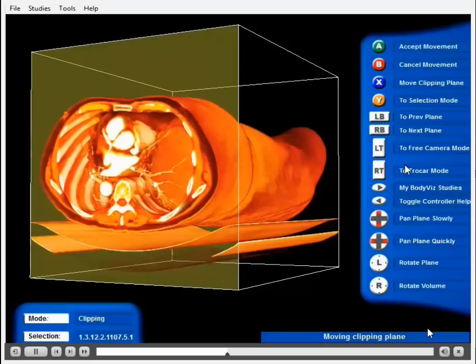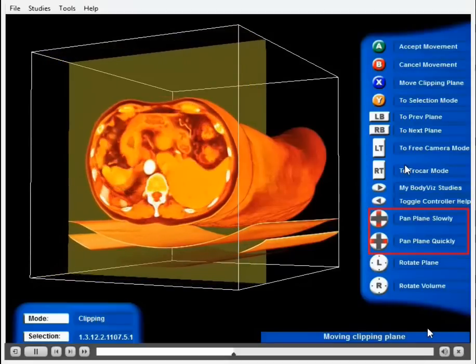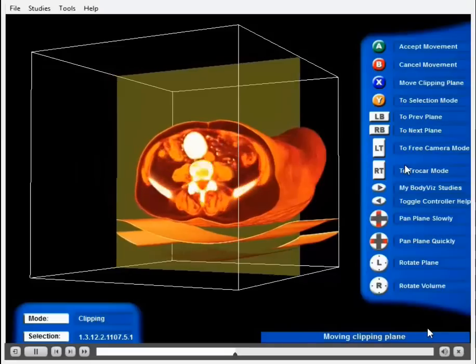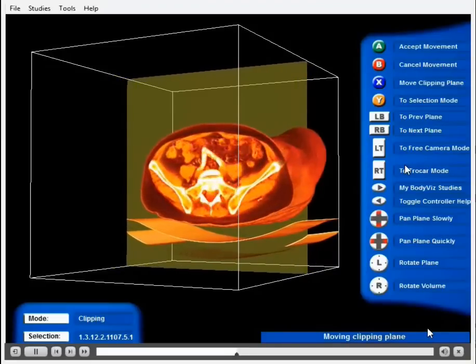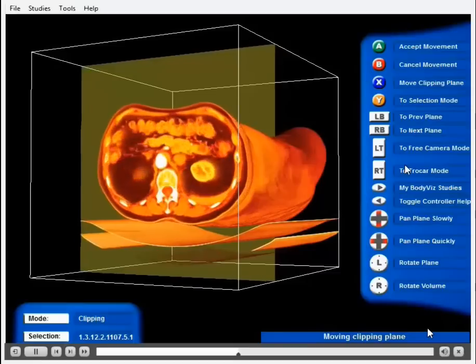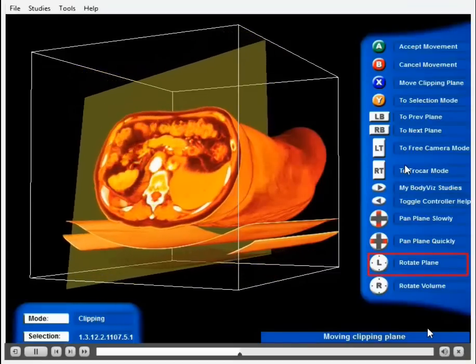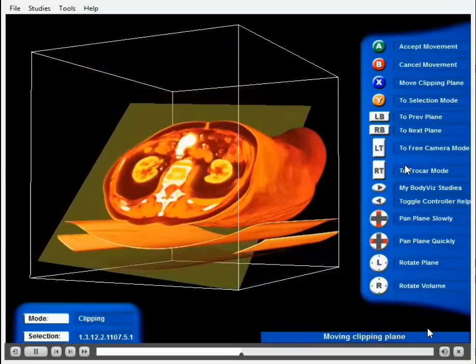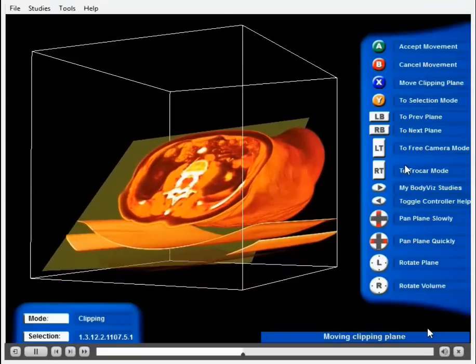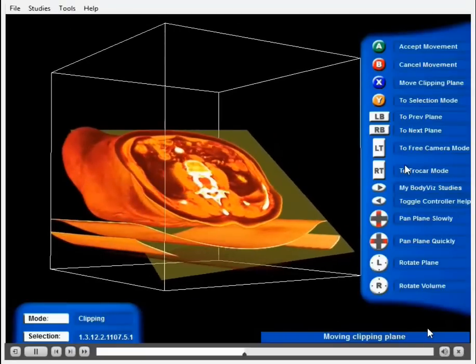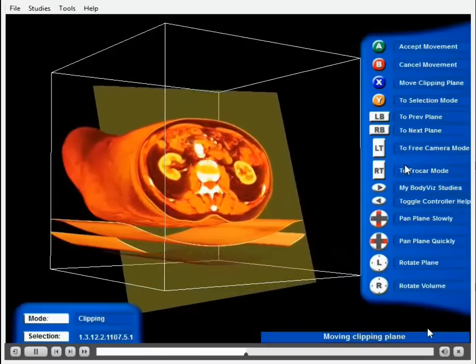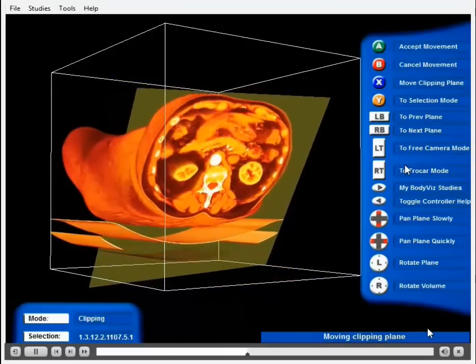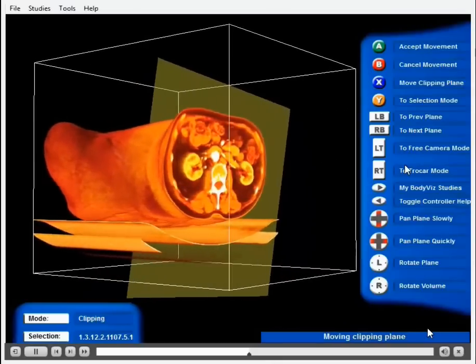clipping plane around. So now that I'm actually moving the clipping plane around, I can use the plane pan, which is going to be the digital key on the left-hand thumb, and I can pan this back and forth. As you can see, it actually pushes this like a CT scanner through the actual dimensions. Now, interestingly, I can rotate the plane in any direction I would like and then move it again. So using a rotation of the plane and rotation of the volume, I can actually view whatever I would like to see. This takes a little while to get used to, so please play with the system until you feel comfortable that you can manipulate the clipping plane.